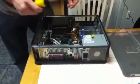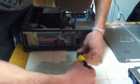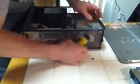Alright, to take out the power supply, you're going to need a screwdriver. There's two screws located in the back of the console. And you want to put them somewhere where you won't lose them, definitely. Once you have the screws out, there's a little clip in the back of the power supply. Push down on it and pull it back towards you.